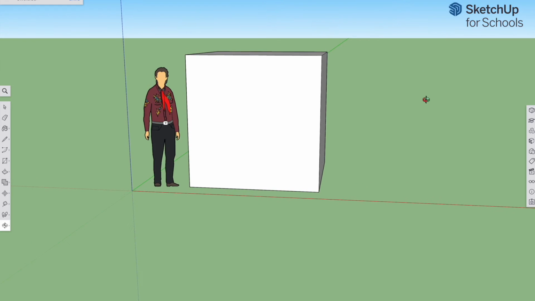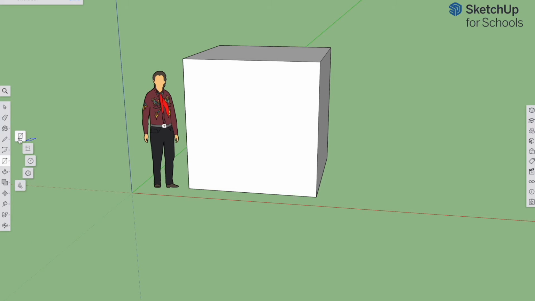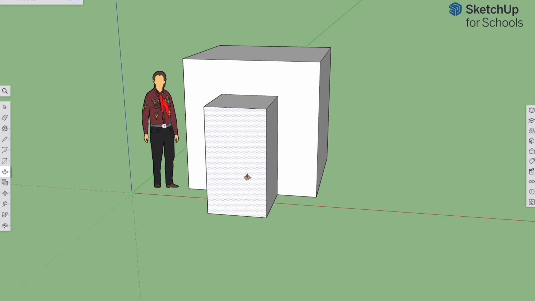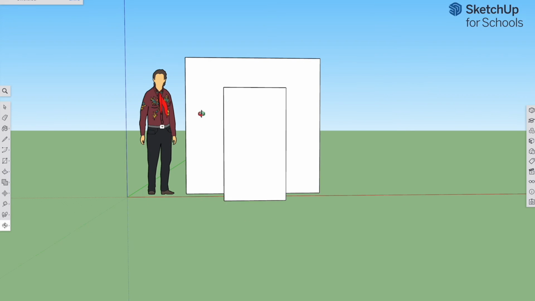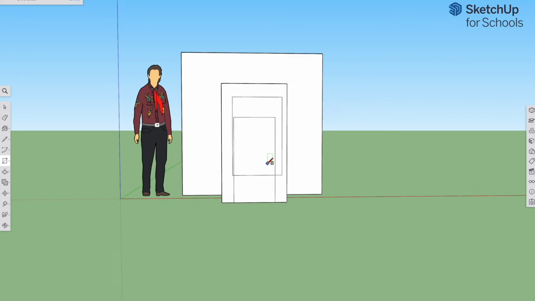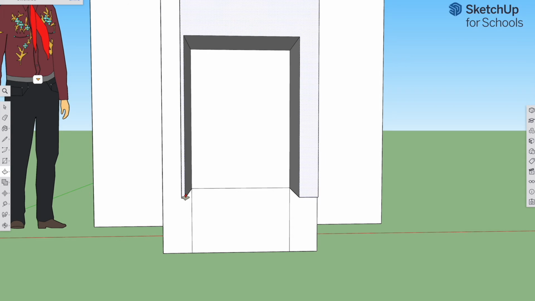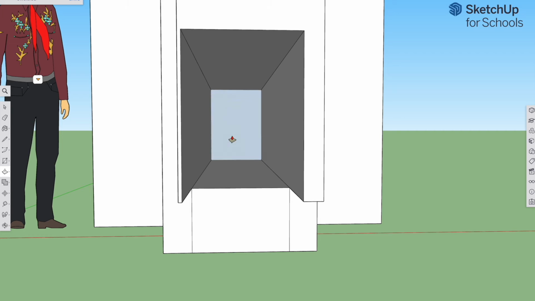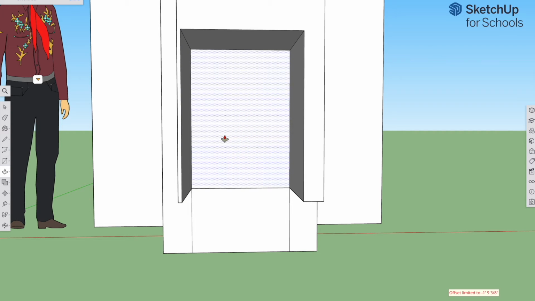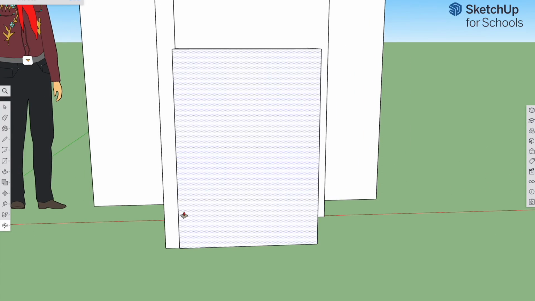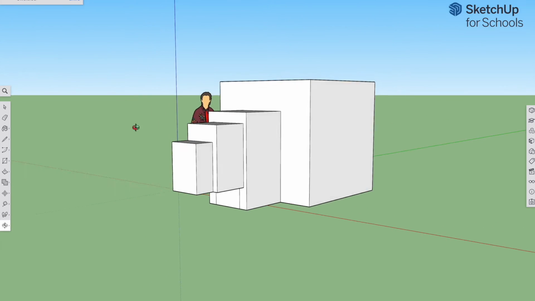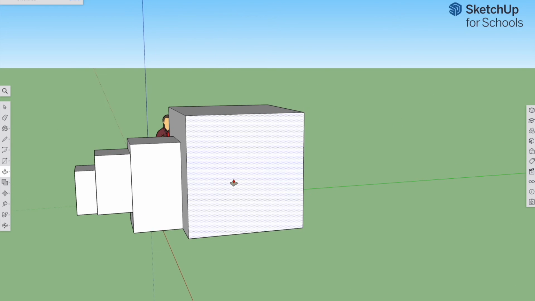The great thing is now you can put shapes on top of shapes. So I can take my rectangle tool and make a basic rectangle on here and push and pull that. I can then make a rectangle on this and push and pull that. I can make a rectangle through this rectangle and push and pull that. And you can push and pull all the parts of it. So I can push and pull this little part, I can push and pull this part, and I can play around with it however I wish to get basically whatever I want. Now you can draw all kinds of different shapes on shapes. All they have to have, for the Push and Pull, is a flat side.